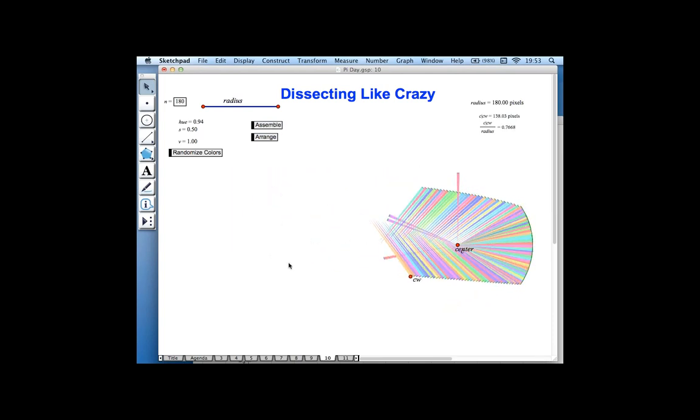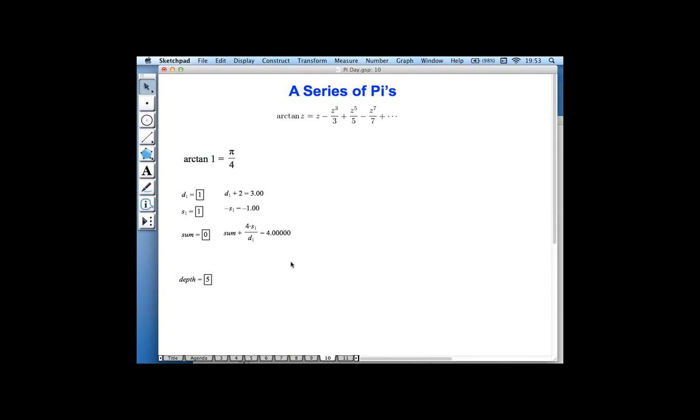So here they all come, and I just enjoyed the visual imagery of this moving, and eventually forming the rectangle. I got so carried away with this one, I decided that it also made sense to be able to randomize the colors so you get different color arrangements. And then you can reassemble them into a circle. But we're not going to take time to do that. I want to show you quickly the rest of the things that I have prepared for you in this sketch. I'm sorry that we didn't have time to do them all.